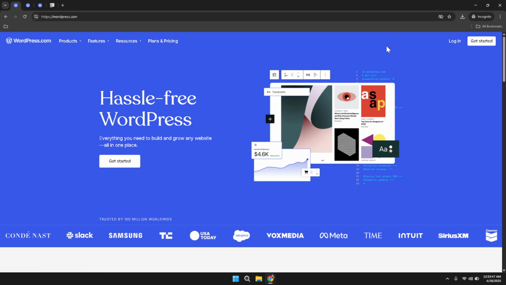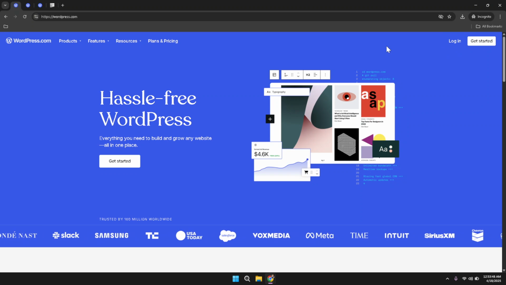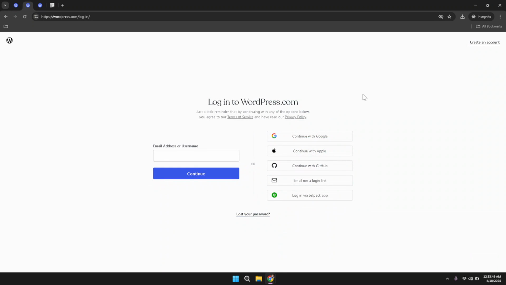If you prefer to use your existing Google account for a quicker and smoother experience, simply select the Continue with Google option. You will then be asked to choose the Google account you wish to use for accessing your WordPress site. This method ensures that you can bypass longer login procedures and get right into your site management experience with ease. Upon successful login, direct your attention to the section called Quick Links on your dashboard.